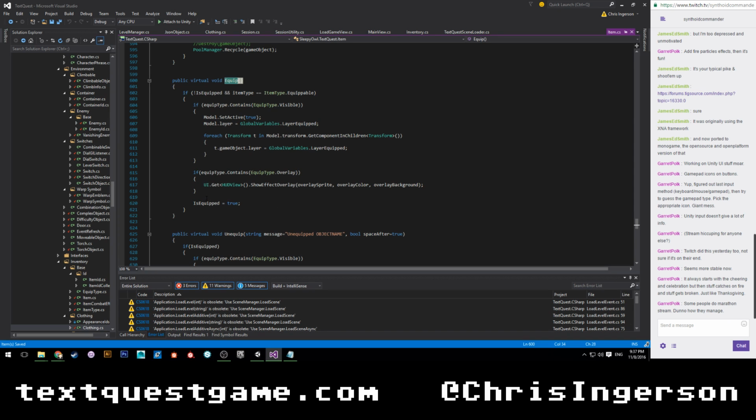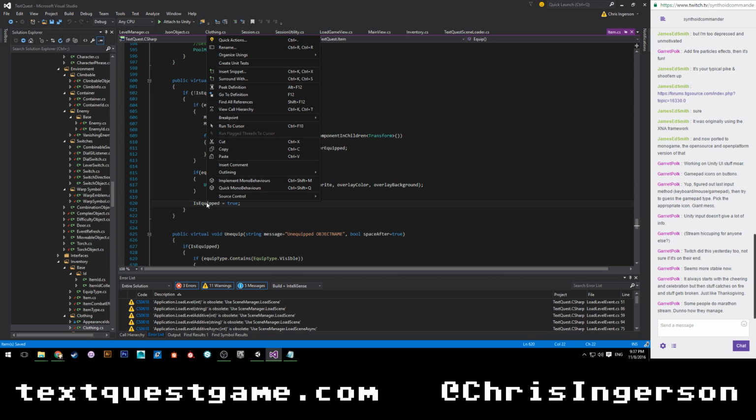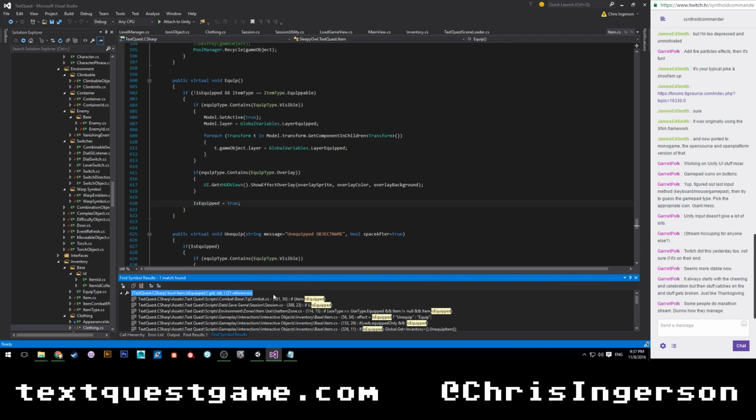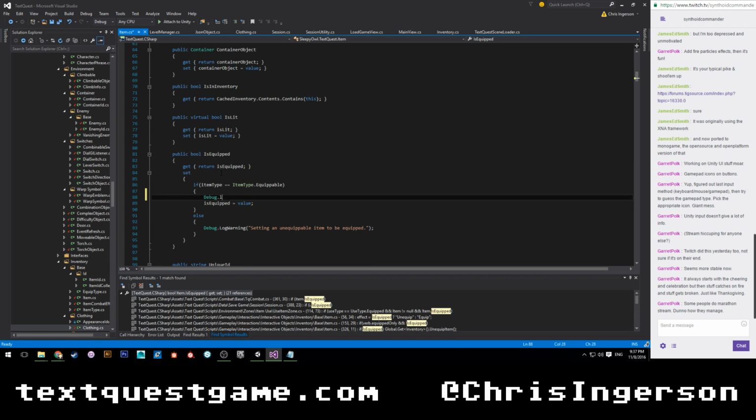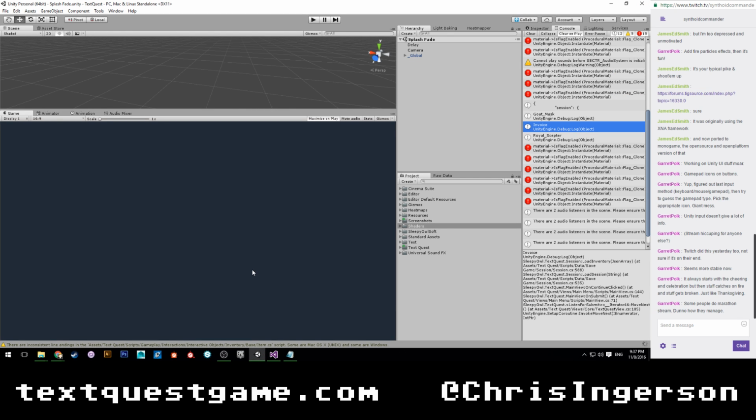Weird, they actually should get flagged as equipped. Uh-oh. That is a little troublesome. References. I'm actually just going to go here, and I'm going to say debug log test. So this is the last small thing. We have them equipping, they're just not flagging themselves as equipped.